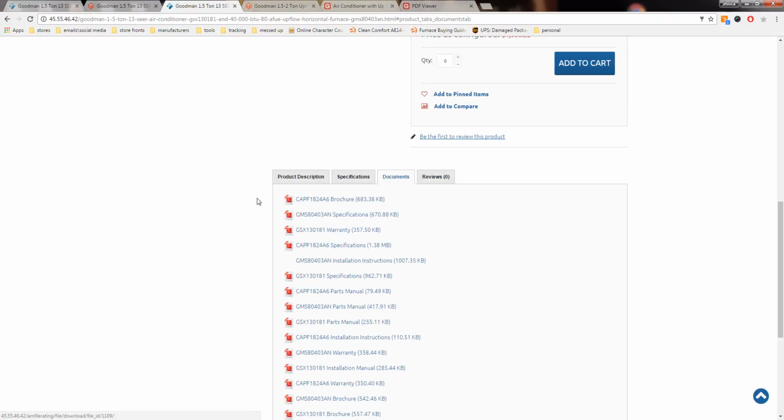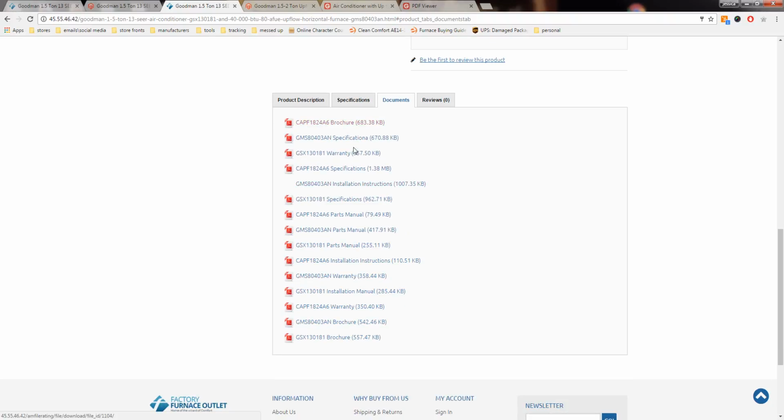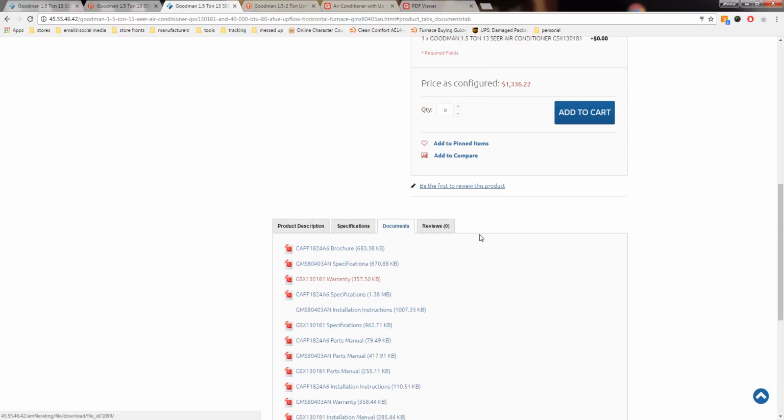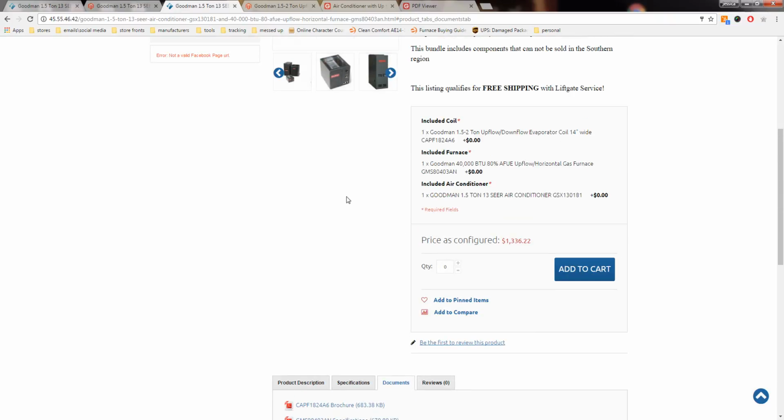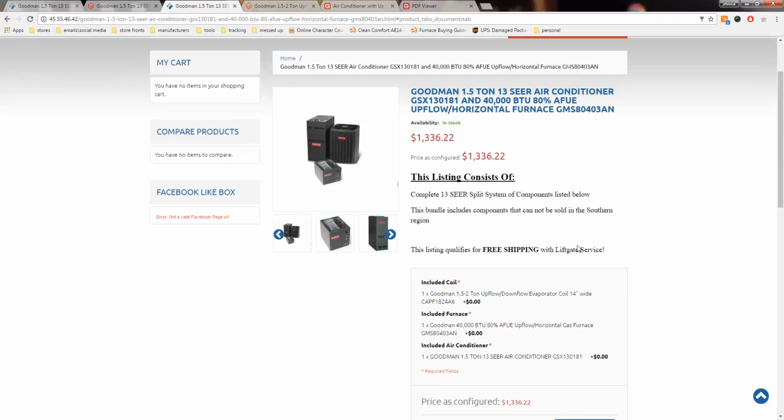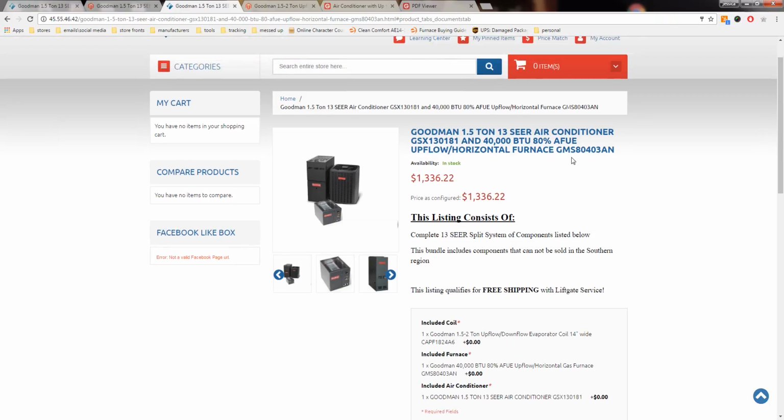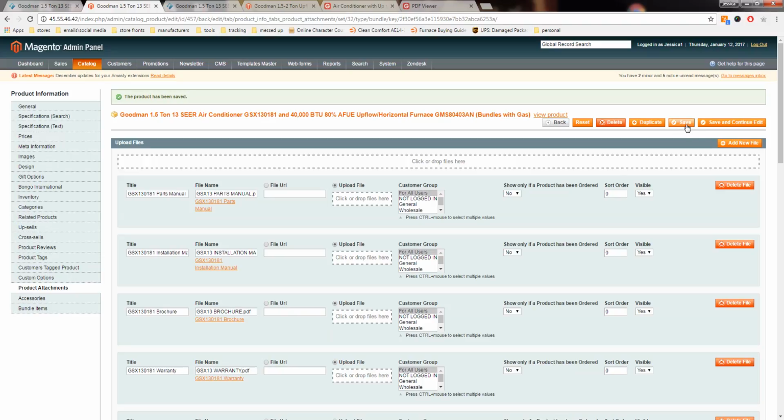We got to check our documents to make sure everything has been listed there. And we will be talking with our Magento representative about getting these in a more organized order. There's nothing you can do about the way it shows up there. But it does appear as though everything is listed. And we've got the price. Everything looks correct so far. So now that you know it's correct, simply hit save and move on to the next one.